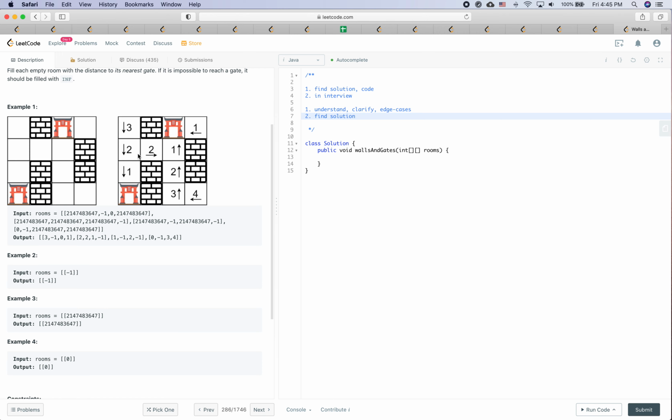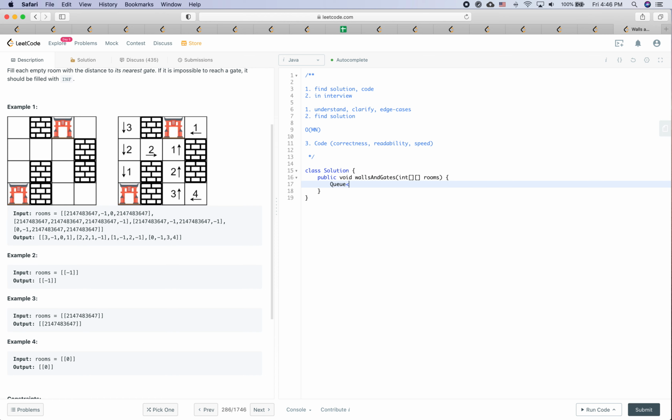Initially we have a queue, and we insert all the gate positions into it, and in each step we try to extend to the 4 directions and also record the distance. The runtime is going to be O(m by n). The next step is about doing some coding work. For coding, we care about the correctness of the code, the readability of the code, and of course, don't be too slow. So let's give it a shot.